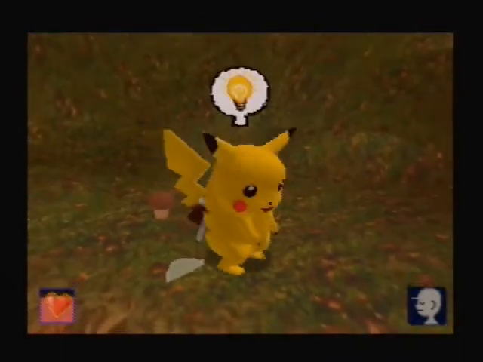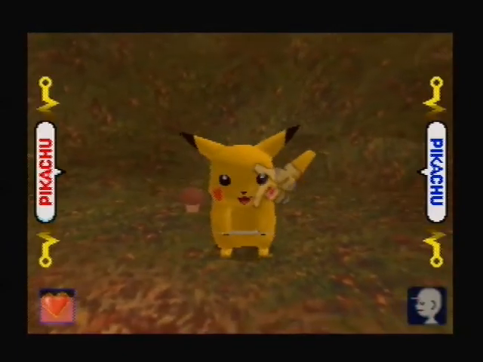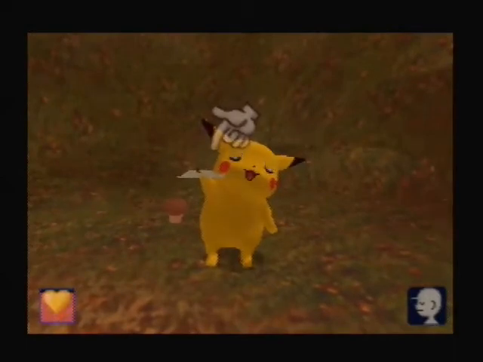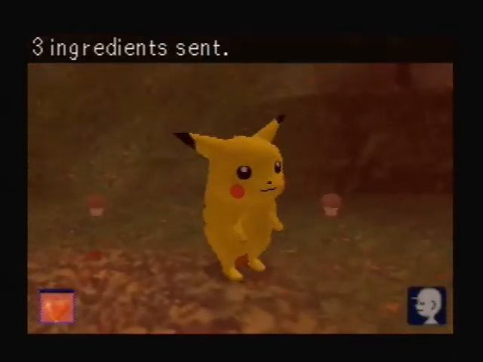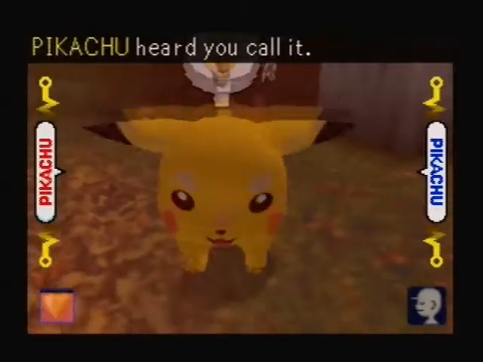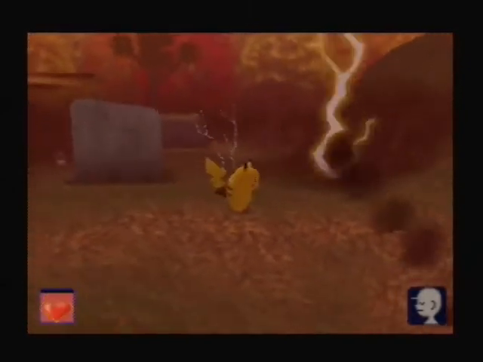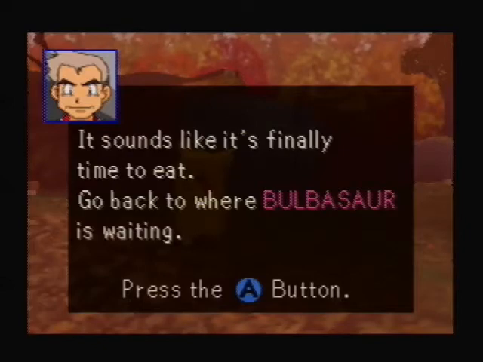Wild herb. It's right there. Pika. Yes, Pikachu. Good, Pikachu. Sure. Give that to Magnemite. Those are the three items that he gave us, right? Alrighty then, so we have three ingredients sent. Alright, so what else do we do? Pikachu! Ingredients. Let's see if it'll tell me the ingredients. I don't know what the rest... No, not again! This Pikachu does not like me.